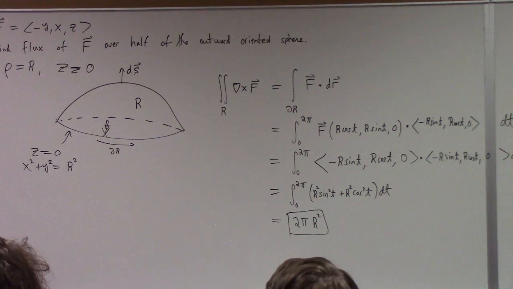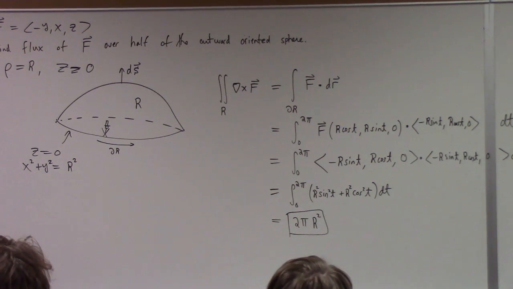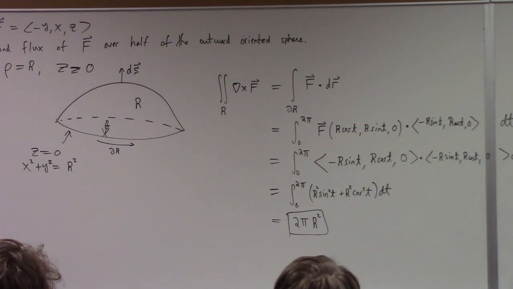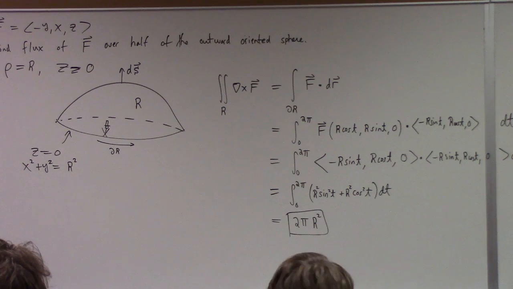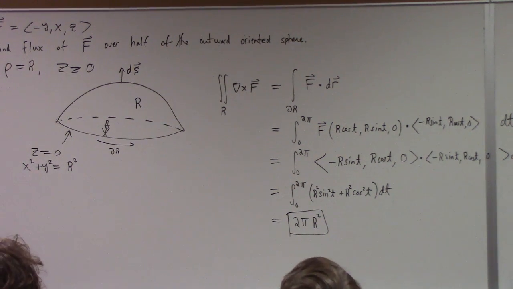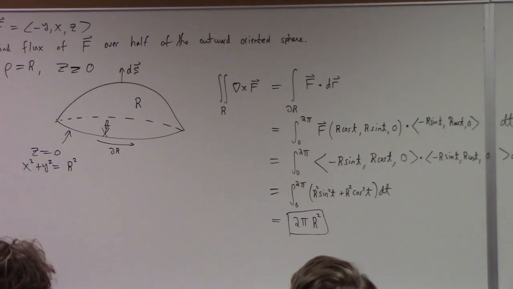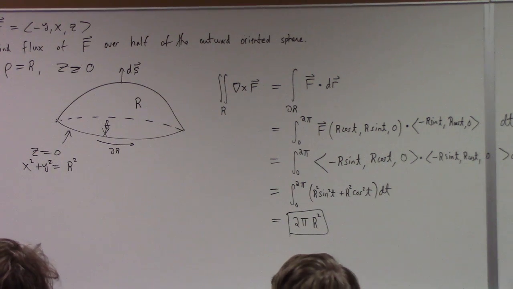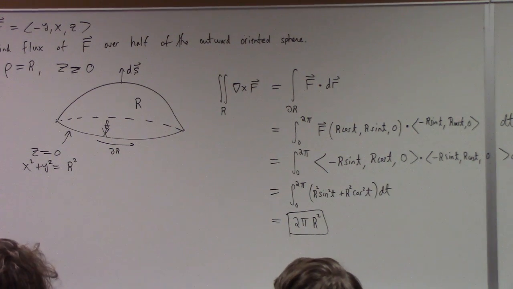Although, if you're giving us half of the outward oriented sphere, you should make it more interesting, like x greater than 0 or something. That way it's slightly different. Well, I could ask the much more annoying verify Stokes' theorem on the outward oriented half sphere. This is only half of verifying Stokes' theorem. Verifying Stokes' theorem means calculate the curl, calculate its flux, and calculate the line integral, show that they match. That wouldn't be hard here. What's the curl of F?